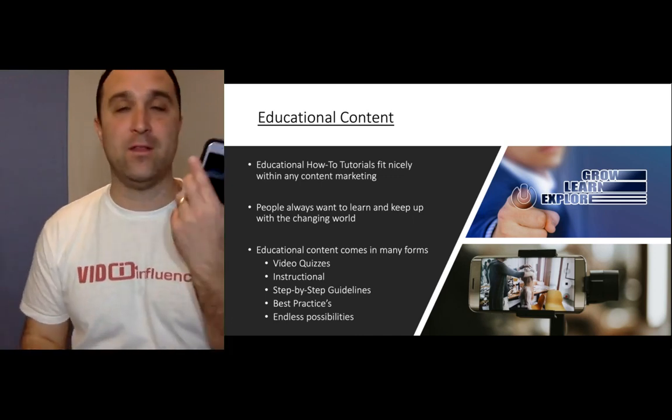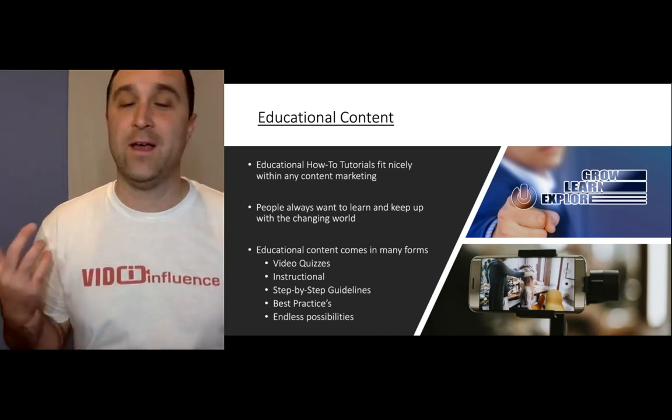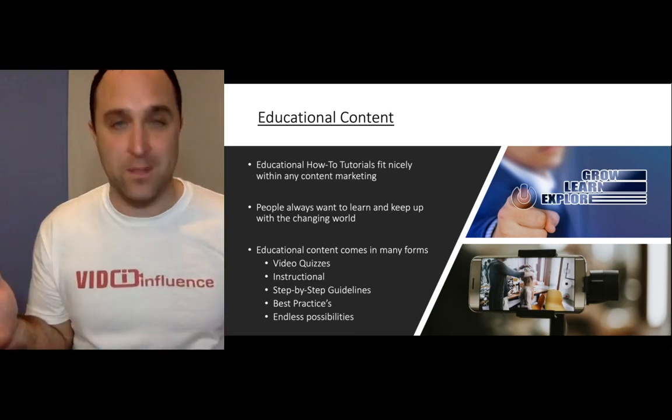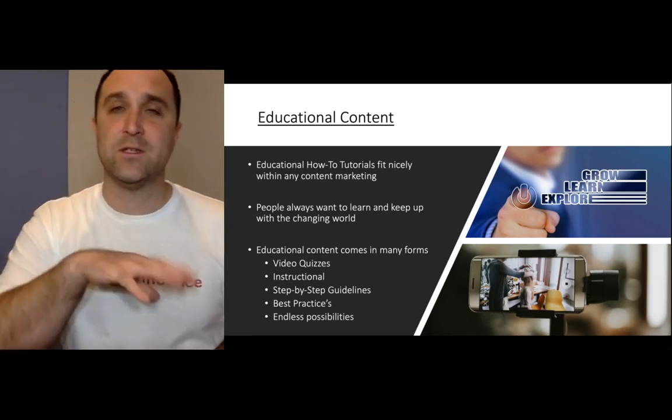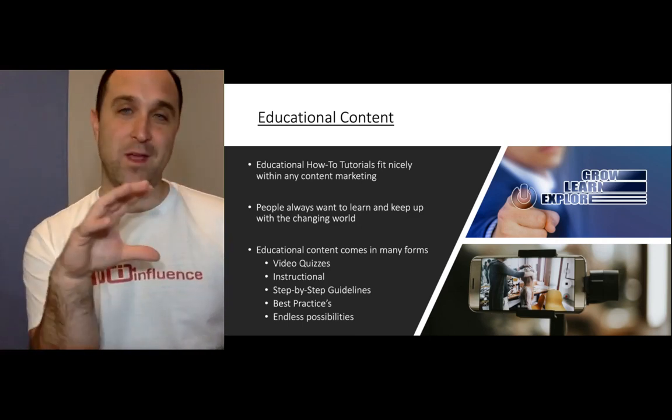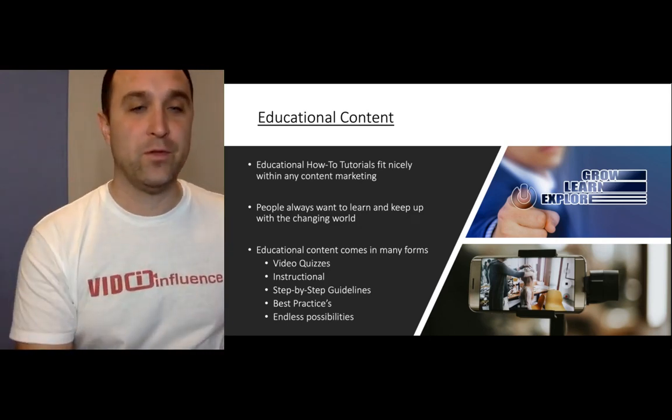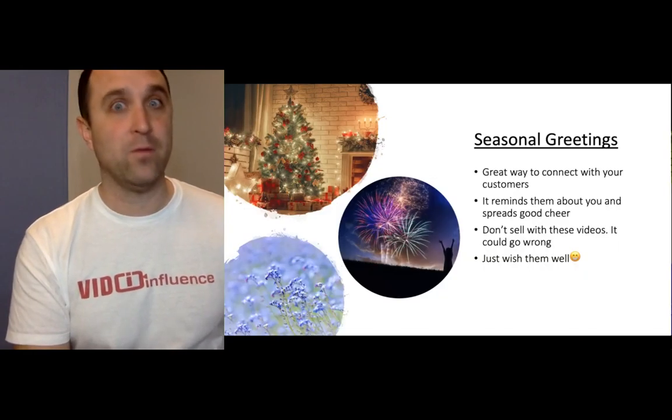Again, you can produce all these videos with just your smartphone via Video Influence, and Video Influence will produce them, adding your logo, music, and call to action. If you don't want a call to action, logo, or music, you can leave them out. Totally produced end to end. So lots of possibilities with this one.